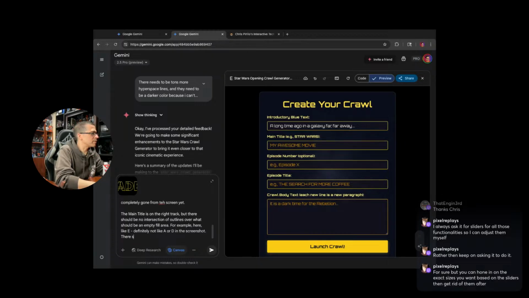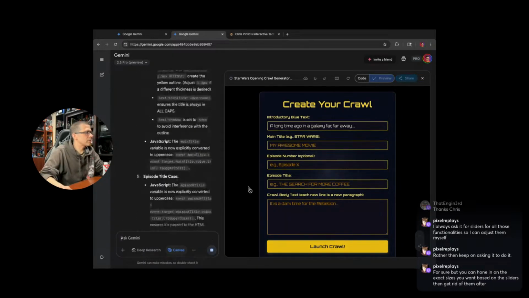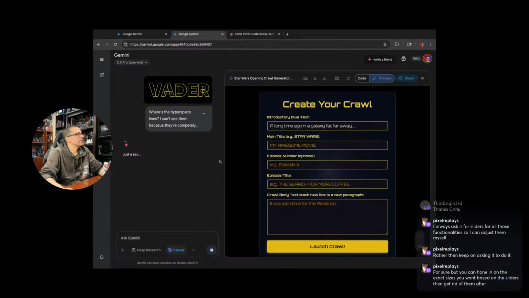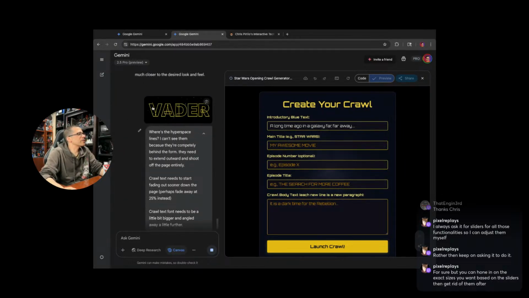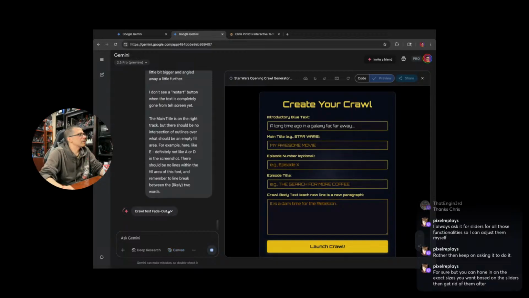There should be no lines within the fill area of this font, and remember to line break between the likely two words. All right. Ah, shoot. V is not perfect like E. Okay, so E is perfect. Okay, that's great.